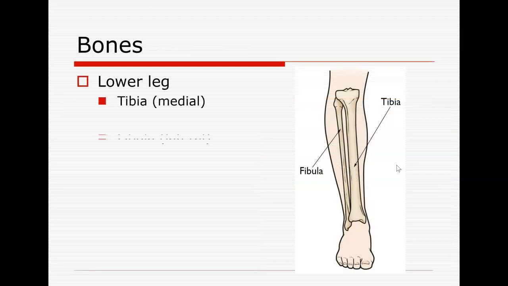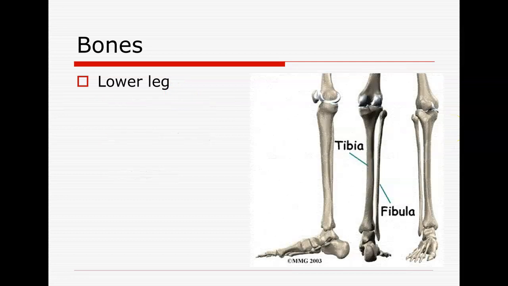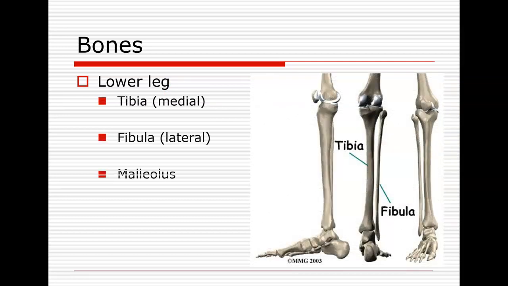We're going to start with the bones of the lower leg. I want to show you the left leg. So you're looking at the left leg right here, and we're going to talk about our lower leg bones, our tibia and our fibula. Let me give you some anatomy looking things right there. So same thing, same left leg, and we're looking right dead on here. This big bone on the inside, or the medial, so medial means inside, is the tibia, and then the lateral smaller one, lateral means outside, is the fibula.